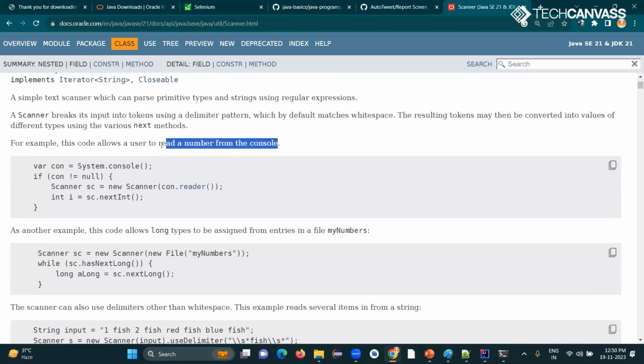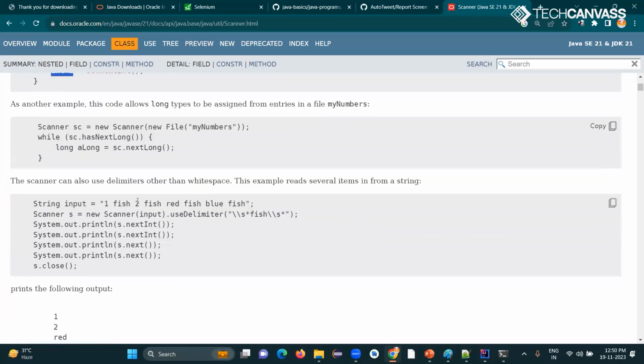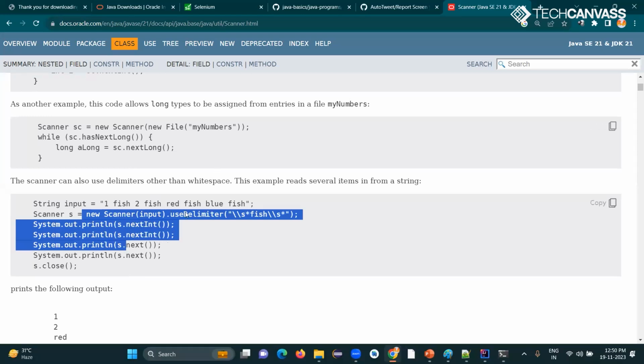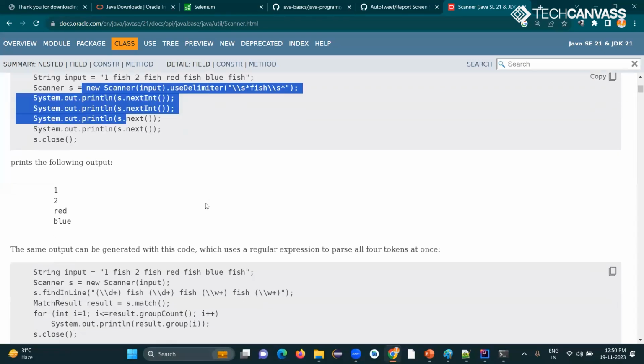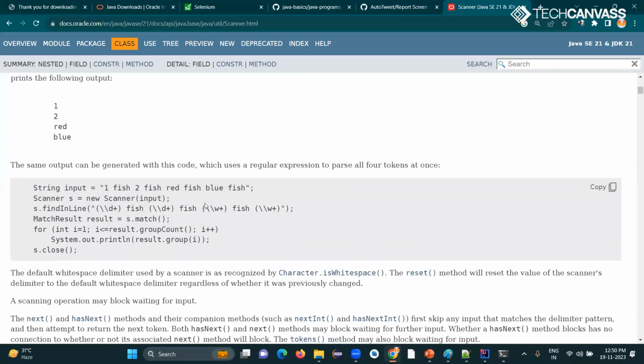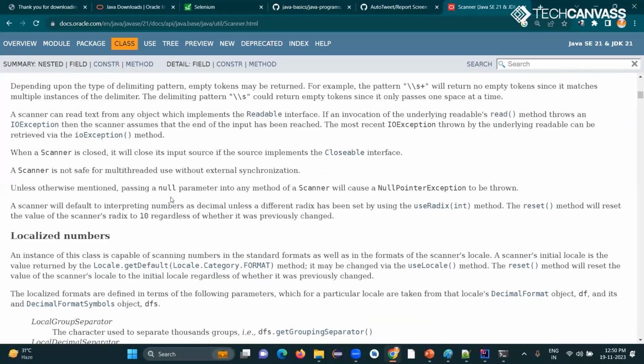If you want to read a number from the console, you can use this piece of code, and it will scan a number and put it into an integer i. If you want to use some delimiters, you can use those too. So in this documentation for the Scanner class, you will find various things that you can use.